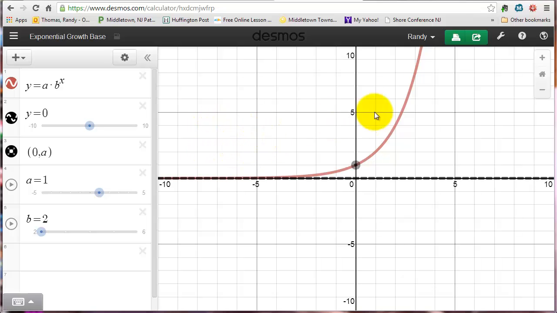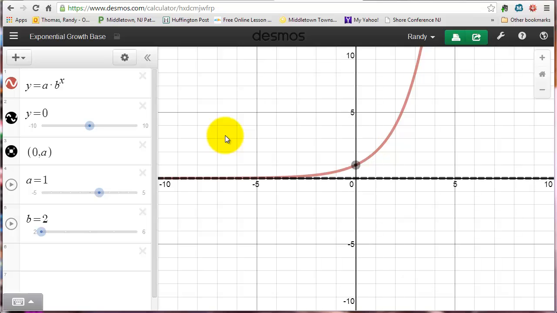Couple important things to notice on exponential graphs. One is we have a floor for the function. We have a horizontal asymptote. And for the base function here, the horizontal asymptote is the x-axis, which is the line y equals 0. As x gets further to the left for exponential growth, it's getting closer and closer to this line. It's never actually touching the horizontal asymptote. It's just getting closer and closer. Also, our initial amount a is when our exponent is 0, so that's going to be our y-intercept. So a is going to give us our y-intercept.